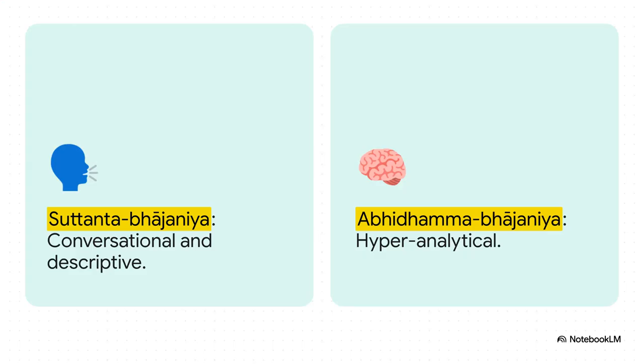Okay, let's dive into this. To really get the Vibhanga, you've got to know exactly where it sits in history. It's the second of 7 major treatises in this massive collection of Buddhist philosophy known as the Abhidhamma Pitaka. But this specific text serves a very unique purpose. It acts as a structural bridge connecting two wildly different ways of viewing the world.